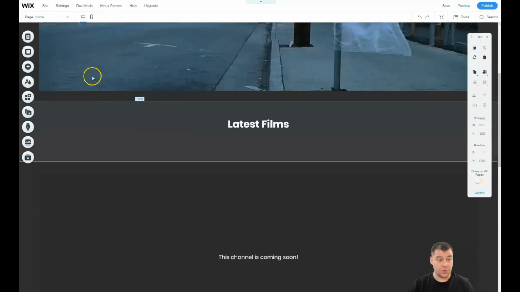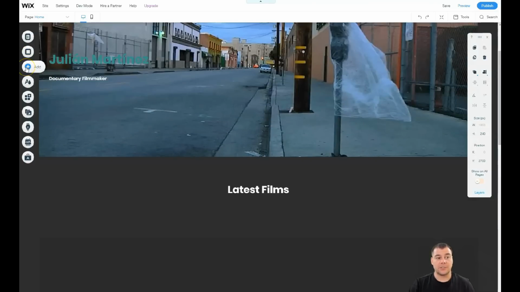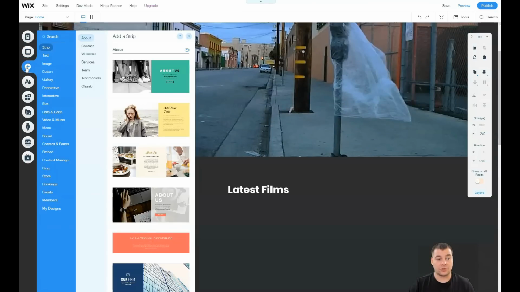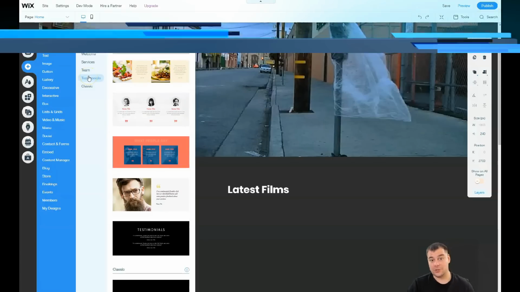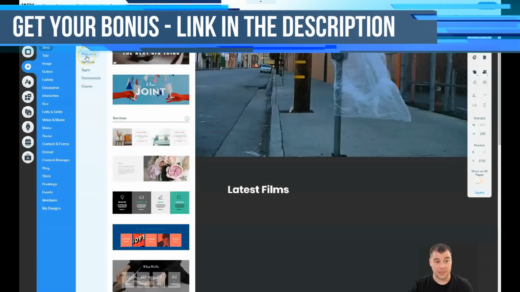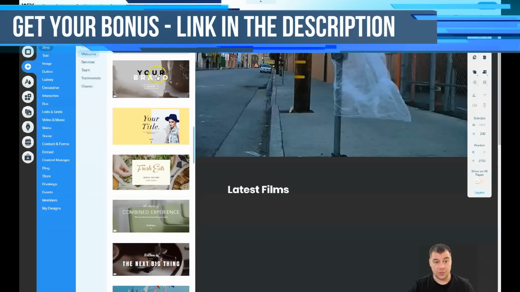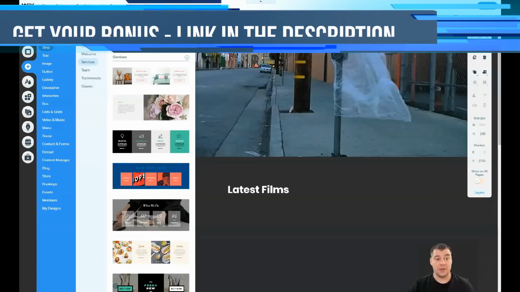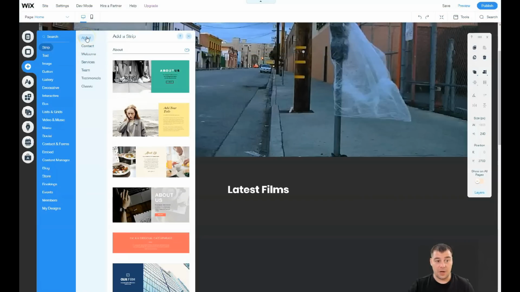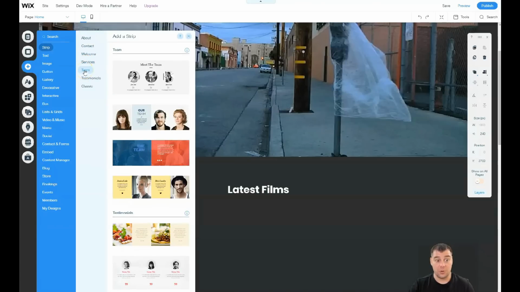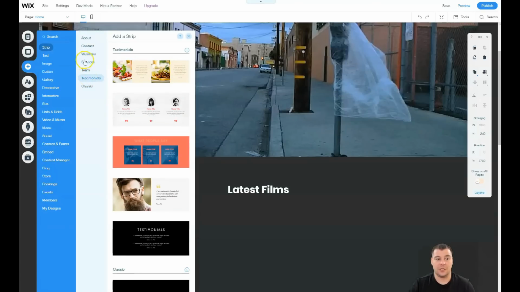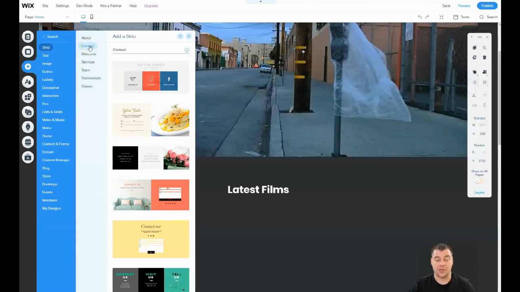Okay, just showed you. Also, if you want to add some stuff like strips, there are pre-made strips: about, contact, welcome, services, team, testimonials, and that's pretty much it. That's all you need to build your own website. You use the welcome block, where you see your brand and a read more, then maybe an about block, then a block about the services, then a block about the team if you have one, and testimonials, and contact information to get in touch with you. And that's pretty much it. You have a ready site.